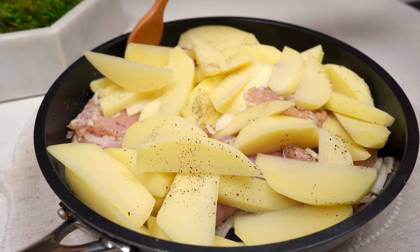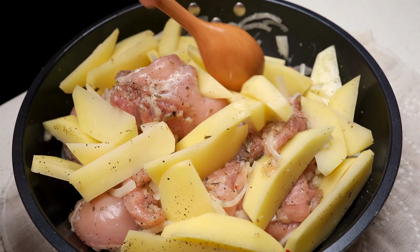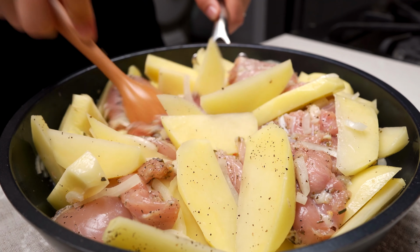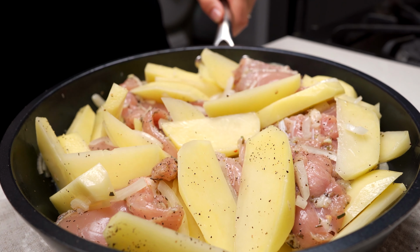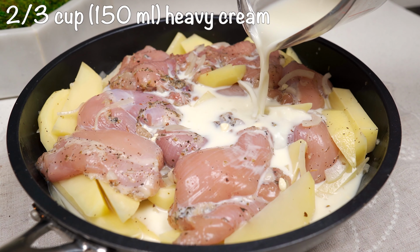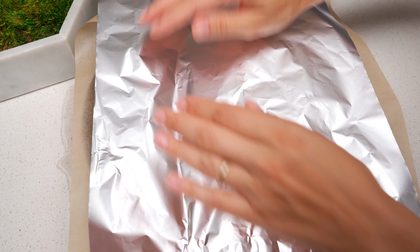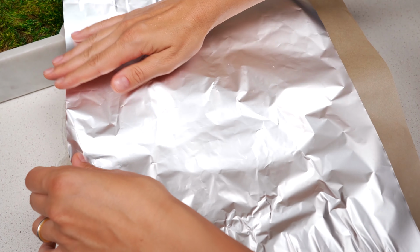Spread the potatoes with the spatula around the entire perimeter of the pan. The slices can be partially moved under the chicken, so they will turn out more delicious due to the juiciness of the bird. Pour 150 milliliters of heavy cream into the mold. It will give the dish a delicate, creamy taste.